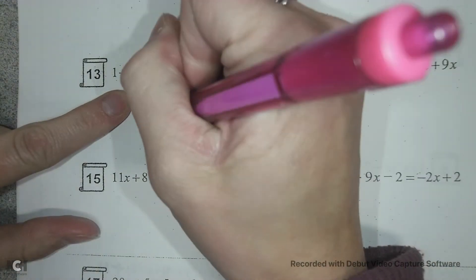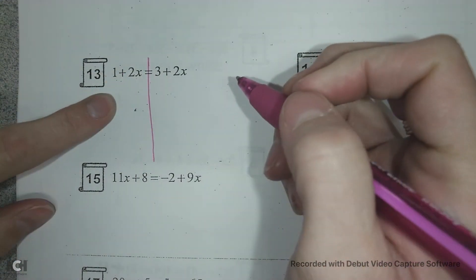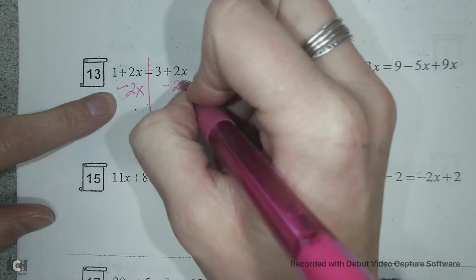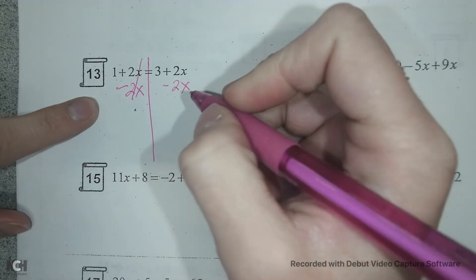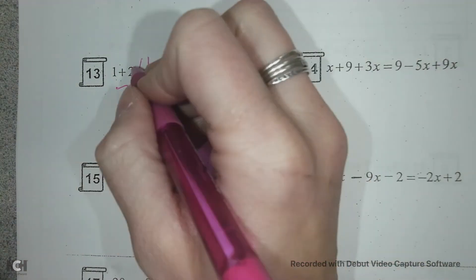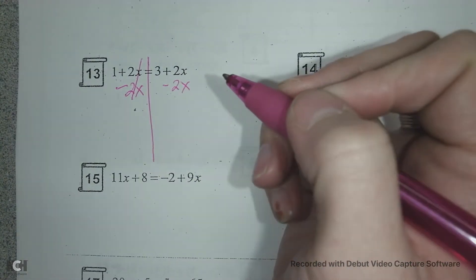So this guy, we're trying to get the variables on the same side. I don't have any like terms. So I'm just going to move my variables together first. It doesn't really matter. But sometimes students get confused. Next time I'll show you what it looks like. Okay, so I subtract my 2x and I subtract my 2x.